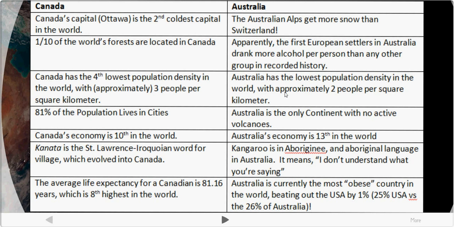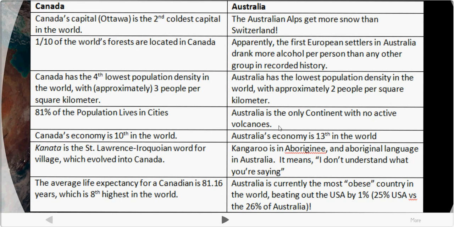Australia has the lowest population density in the world, at approximately 2.8 people per square kilometer. This is very similar to the point I have over here about Canada. That means 2.8 people per square kilometer, compared to some countries with very high densities, like up to 200 people per square kilometer. That's very interesting. But lots of the population, as you saw before, is located along the coast.